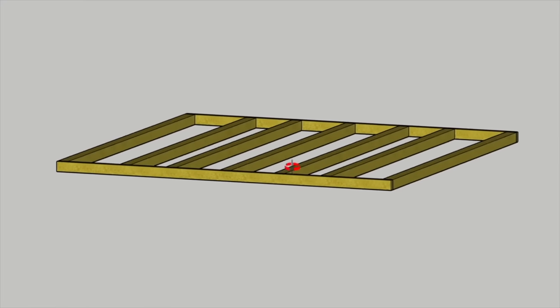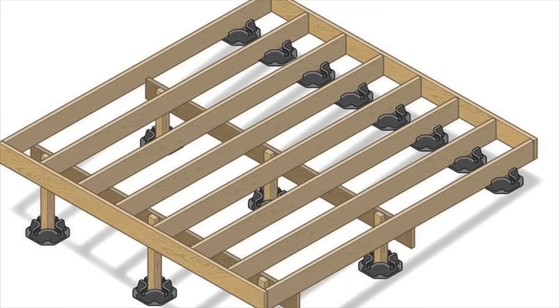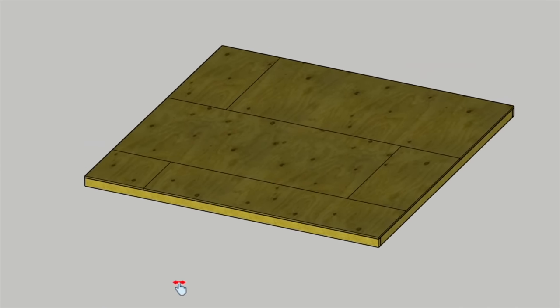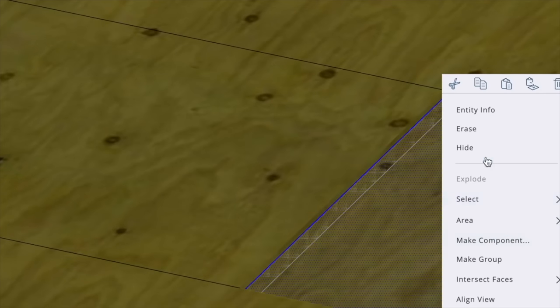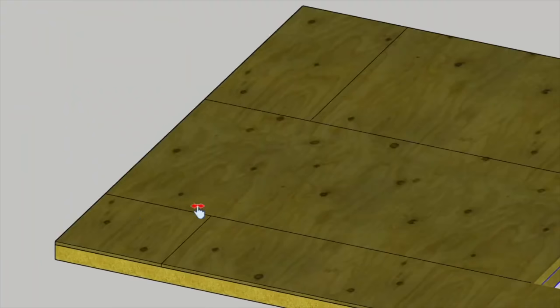And although this example uses 4x4s as floor joists, there are other ways to do it with 2x4s or 2x6s, so spend a little time doing your own due diligence. And if you flip over to the top here, you can see that we're using 4-foot by 8-foot sheets of plywood as the shed subfloor, and this is where you're gonna need to start planning out your floor joist spacing. So in our case, we have 4-foot by 8-foot sheets, so you want to position your floor joists so that the end of a 4x8 sheet of plywood will land directly in the center of your floor joists.